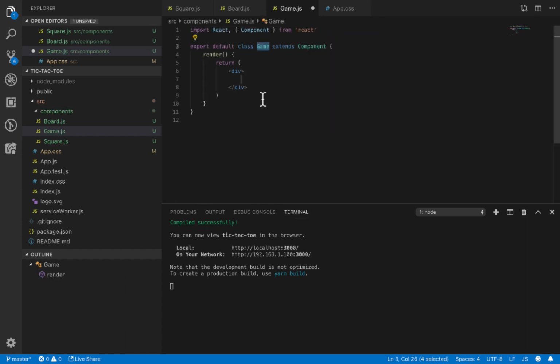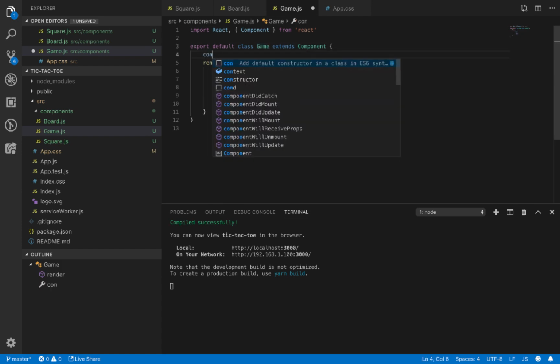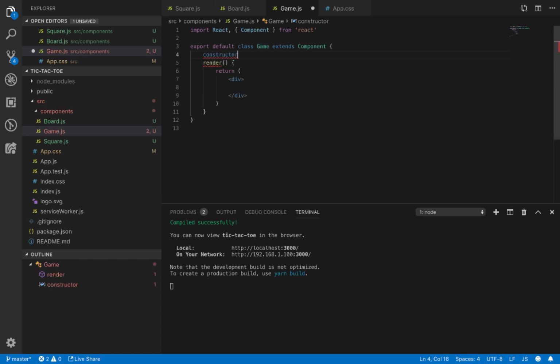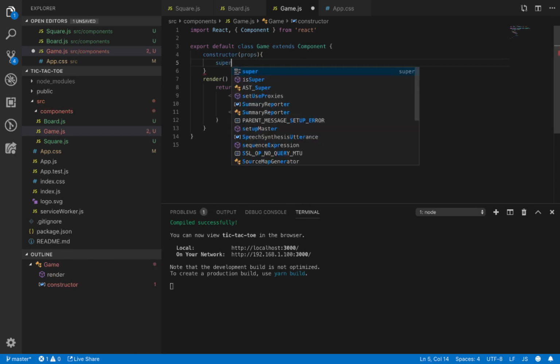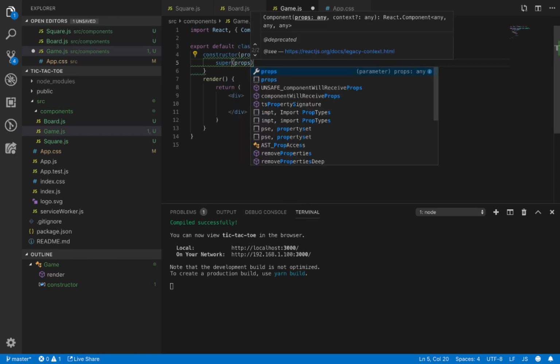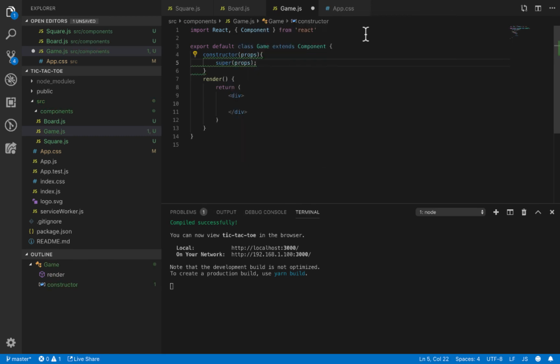Press tab, and here we need to create a constructor which accepts props, and the first function is super(props), because we need to call super(props) inside each component that inherits from React.Component.